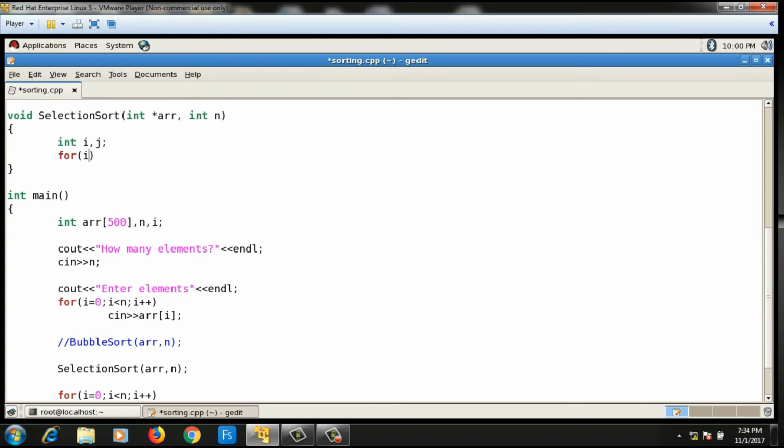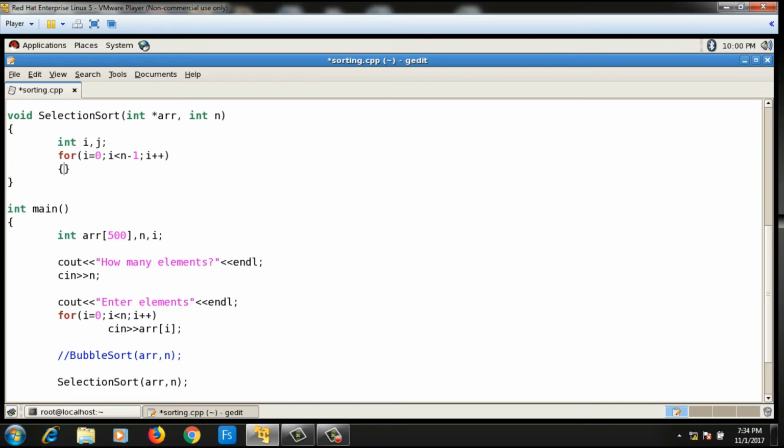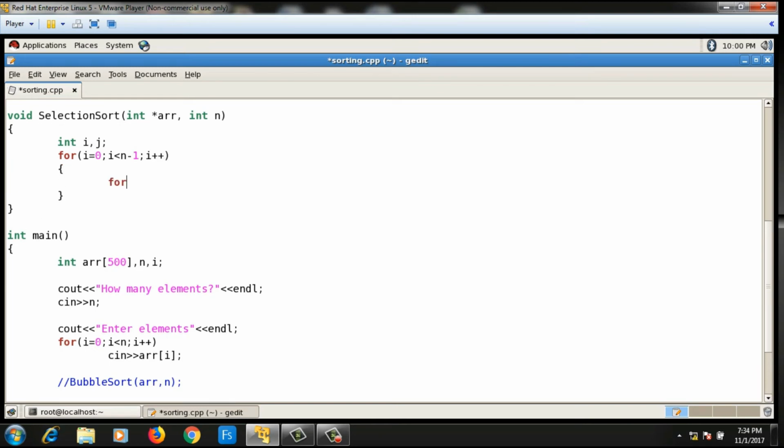What is the range of I? I starts with 0, I goes till n minus 2, that means I less than n minus 1, I plus plus. In that I for loop I will write another for loop, the j for loop. So j starts with I plus 1 in case of selection sort, j goes till n minus 1, that means j less than n, j plus plus.